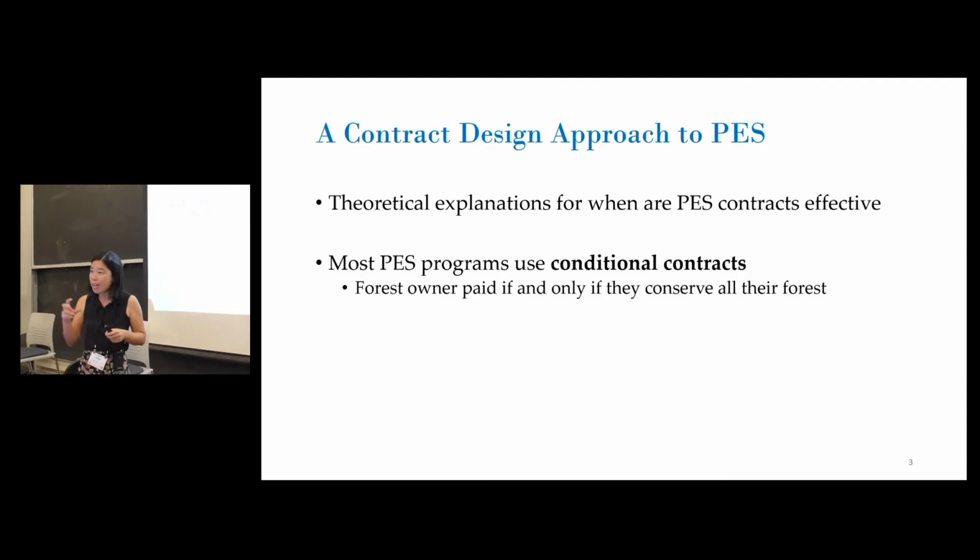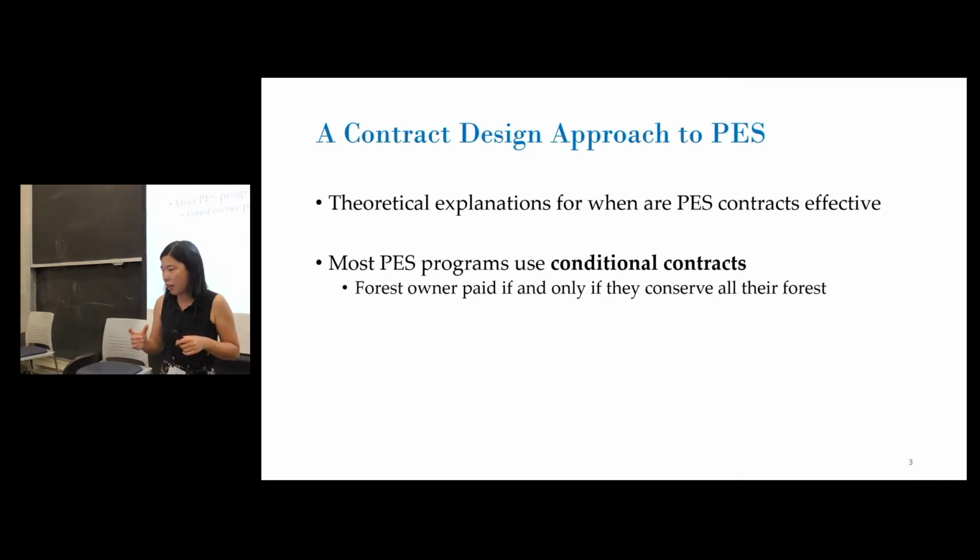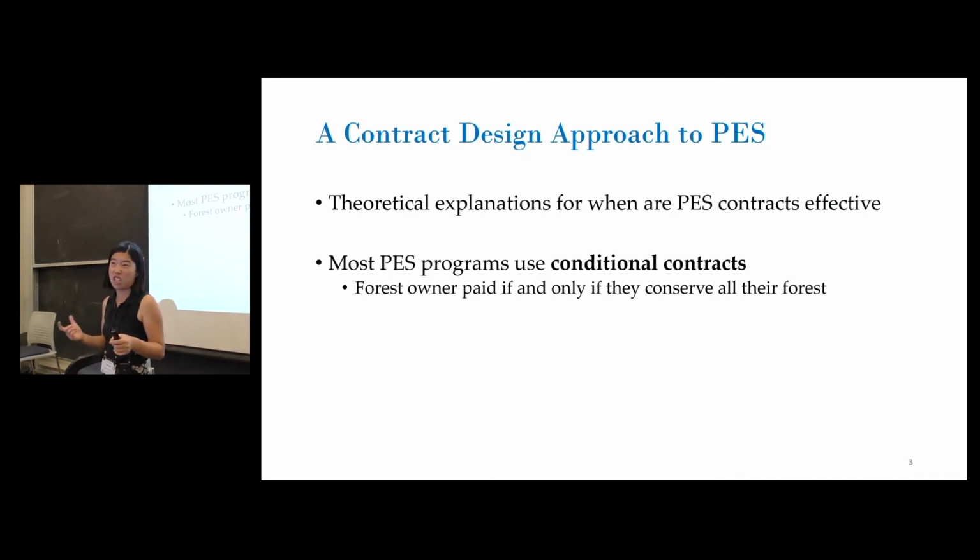Specifically, once you come in with a contract theory approach, you see right away that all of these programs that are set up basically have the same structure, what we call conditional contracts. Essentially, the forest owner is paid if and only if they conserve all of their forest. Okay? And so if you cut down even a small number of trees, then you're not paid anything at all.